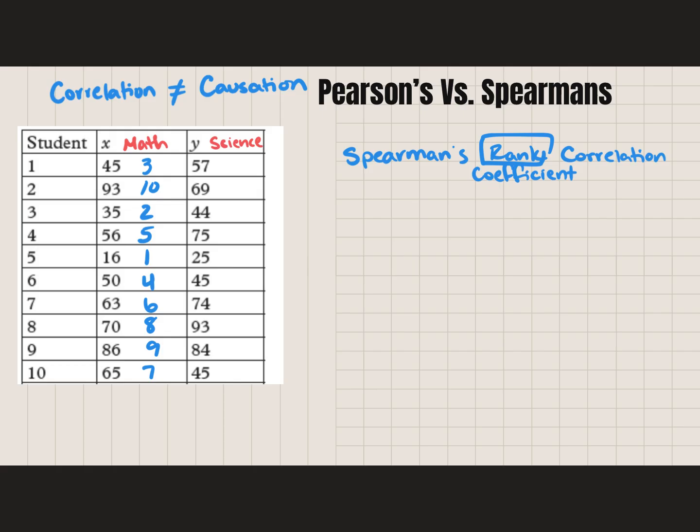If I did least to greatest on my first data set, I need to do the same thing for the second data set. But technically, it doesn't really matter. If I had done greatest to least for the first one, doing greatest to least for the second one wouldn't get me anything different. You just want to be careful on the IB exam, because if they have filled in some of the blanks for you, they might be indicating they want you to go from greatest to least or least to greatest. So take caution when you are doing an IB exam question if they've filled in some of these rankings for you.